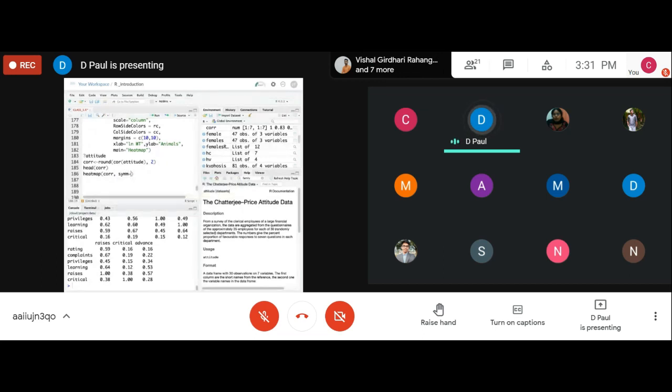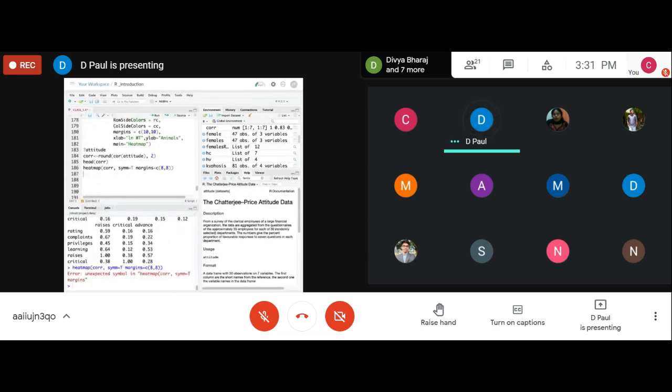We'll make it as true, margins equal to C. Let's give 8 margins. Unexpected symbol of heatmap. HEATMAP.